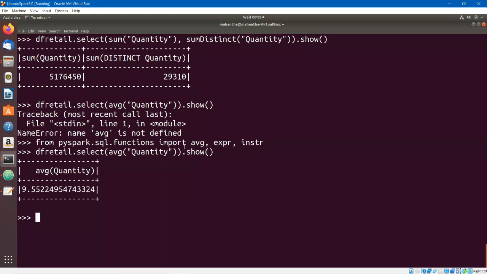When I say average, it will make a summation of all the values in the quantity column and divide that sum by the number of records. We're getting an average of 9.5522.